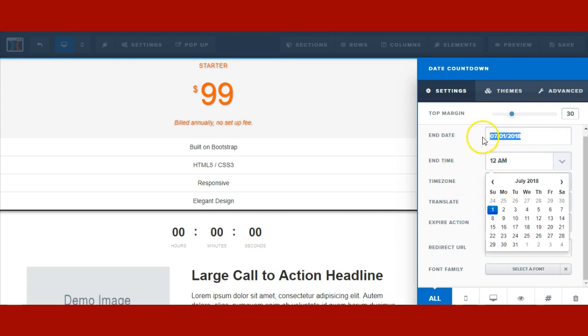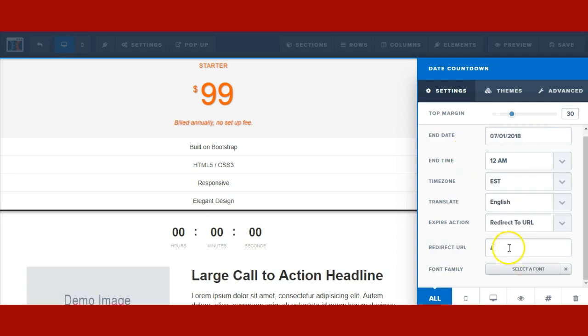But after July 1st, once it's expired, it will redirect them over to your normal order form, which has the $199 price. Or you can just hide the button element so they won't be able to purchase that specific offer anymore, right?